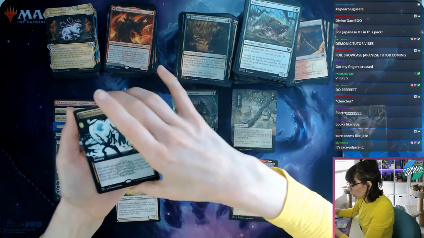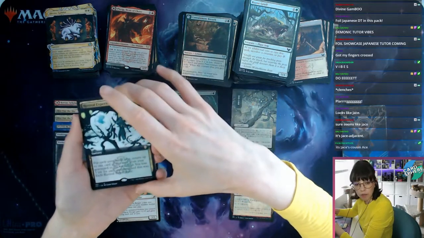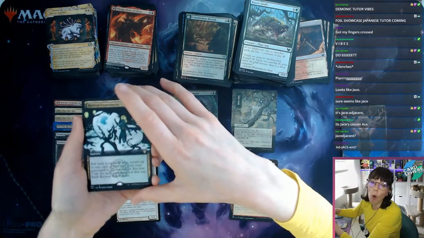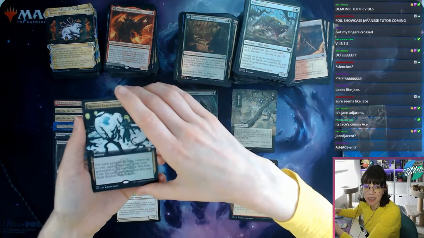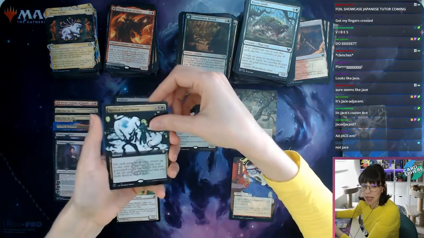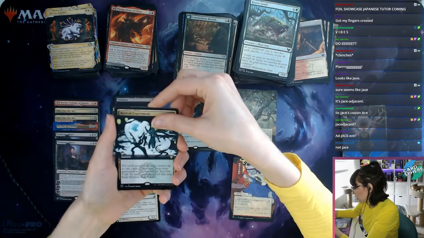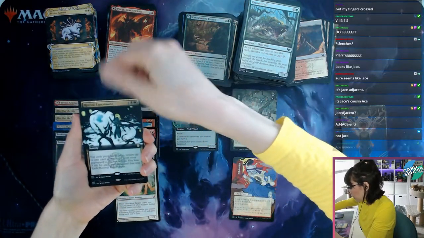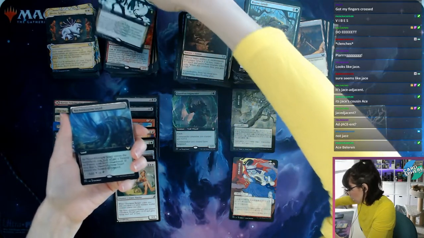Does anybody know the story? Is Jace a part of this? It's Jace's cousin, Ace. Oh, okay. Jace adjacent. Yes. Oh, okay. Got it. That makes sense. Thank you so much. Jace's cousin, Ace. Okay, got it. This is like extended art, so.